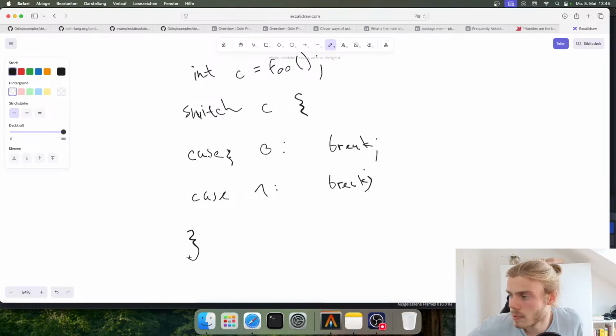Okay, and what this compiles to is it looks up in a table. You have a table. How do we draw this?